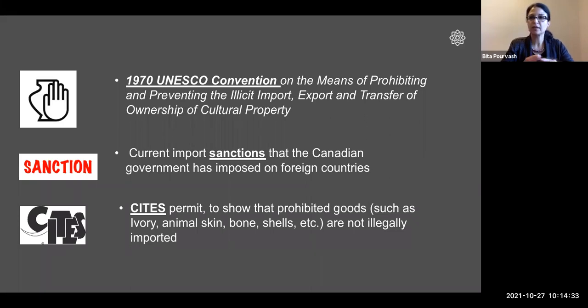For something like the tusk that I showed you, or, for example, we have a bow that has a little bit of bone on it, for every single artwork you have to again have the proper paperwork that meets the CITES permit. If you want to lend such objects, then you also have to work with the Canada Customs to fill all that paperwork for every single artwork.